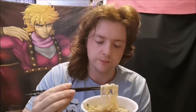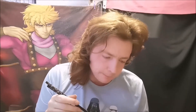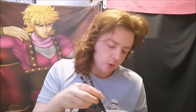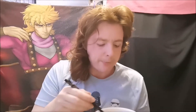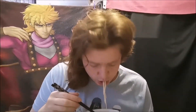Let's try the noodles themselves. They are quite thick, you can see. The broth itself is also quite sweet from the flavor of the tofu. But yes, it is soy sauce flavored broth there, so that's the main base of it. Very thick chewy noodles there, but yes, that's it overall for that one.